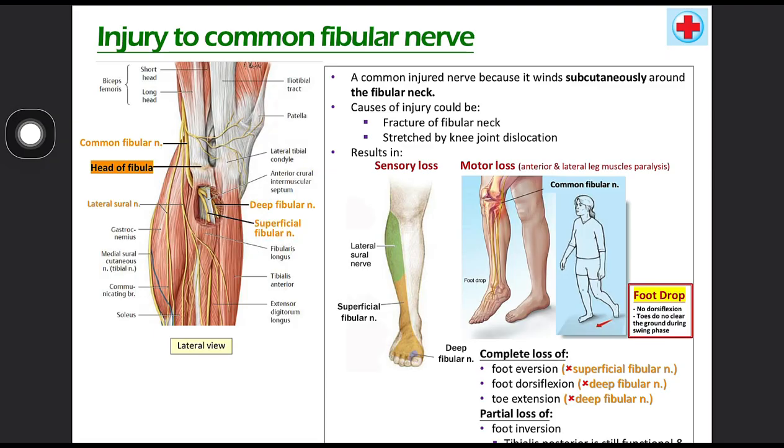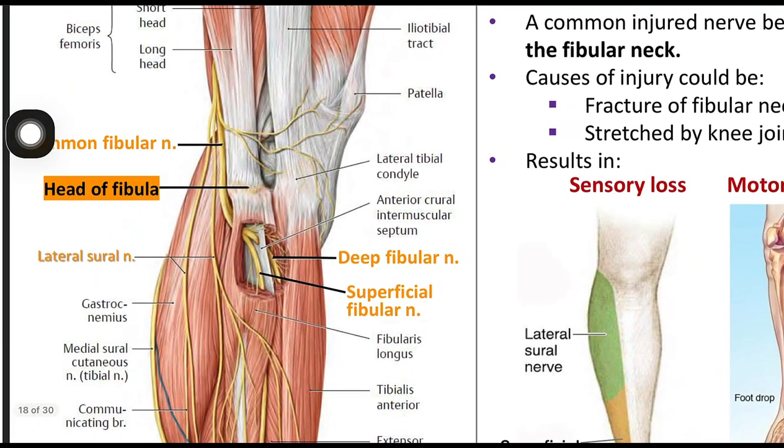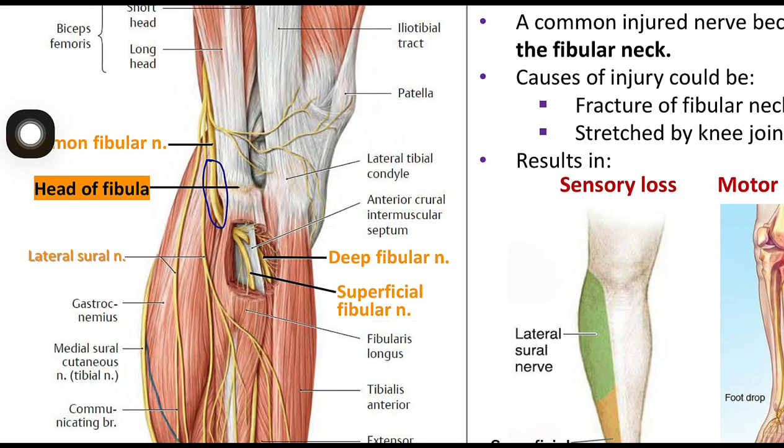Because the level is quite near the winding area, the common fibular nerve swings into the compartment. If you damage this nerve, then you have pain, and then you may have the following presentation. Or in some cases, if a patient needs a long leg cast, 嗰啲叫咩？打石膏啊。If it is too high, it could be pinching the nerve, the common fibular nerve. Particularly, I'm referring to these sites here. Very superficial.